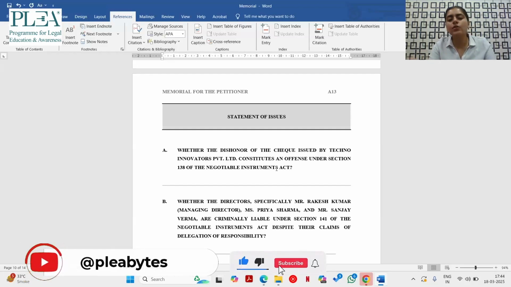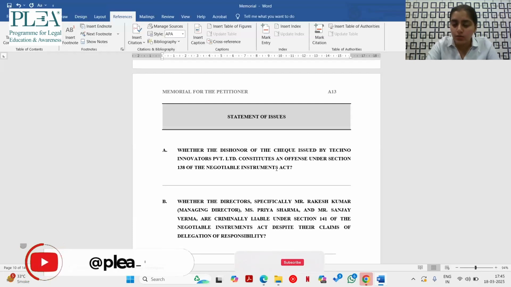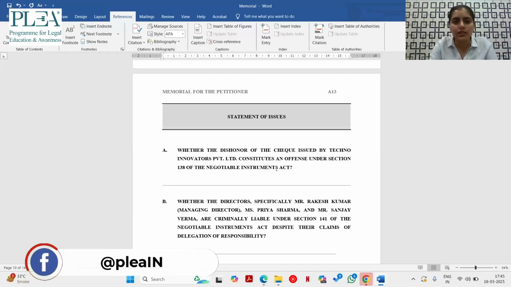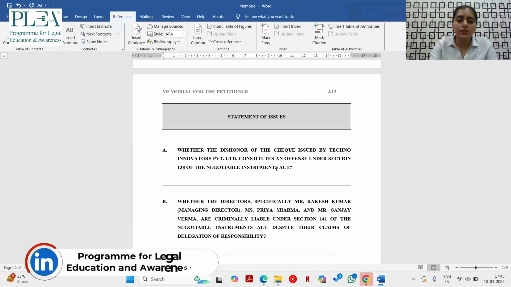So अगर हम complainant की ओर से argue कर रहे हैं, we have satisfied all the 5 ingredients. They are there before the honorable court, and hence offense under Section 138 is proven. But if I have to talk as the accused, I can always say that the debt was not a legal debt. Reason being, the company had no idea about this transaction because company is end of the day not an actual person, it is a legal person. तो कंपनी को जो चला रहे हैं, they are the ones who are in knowledge of the transaction.